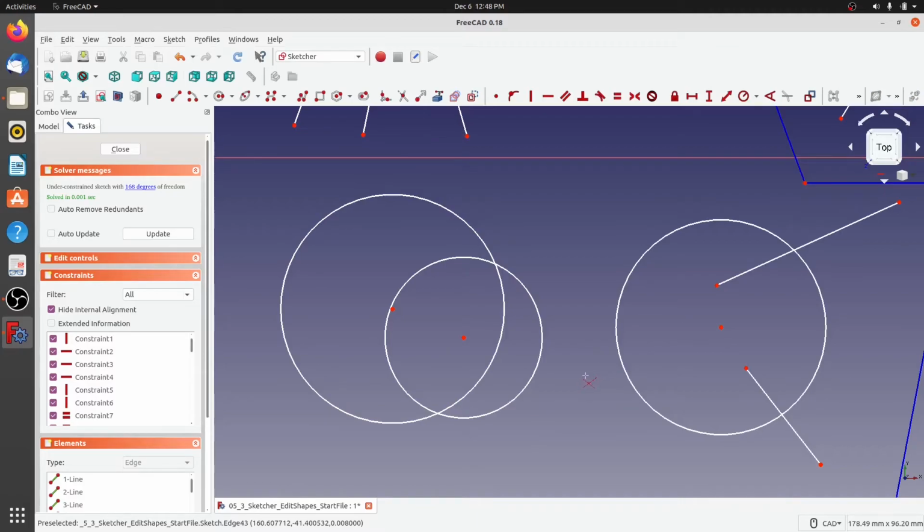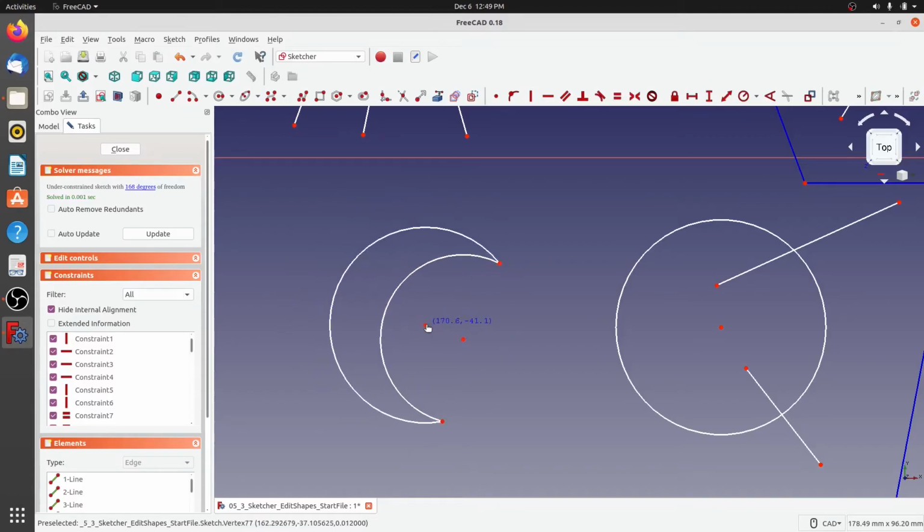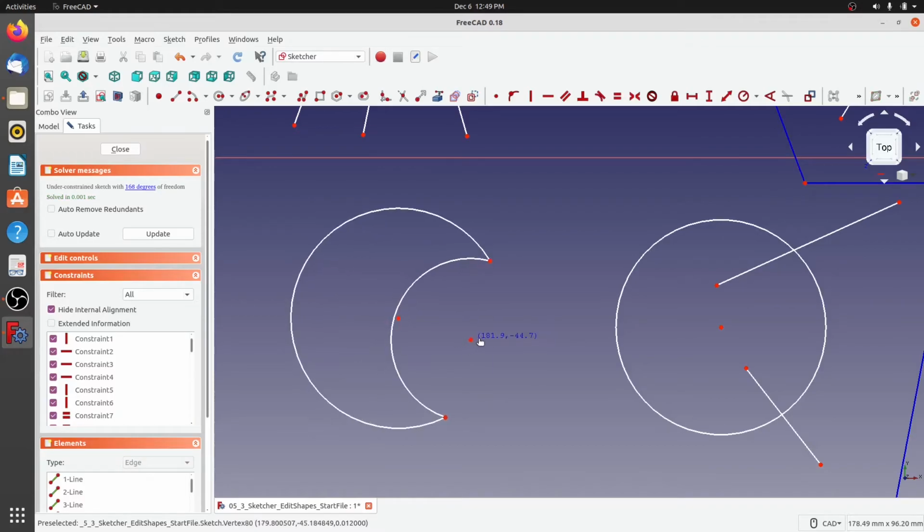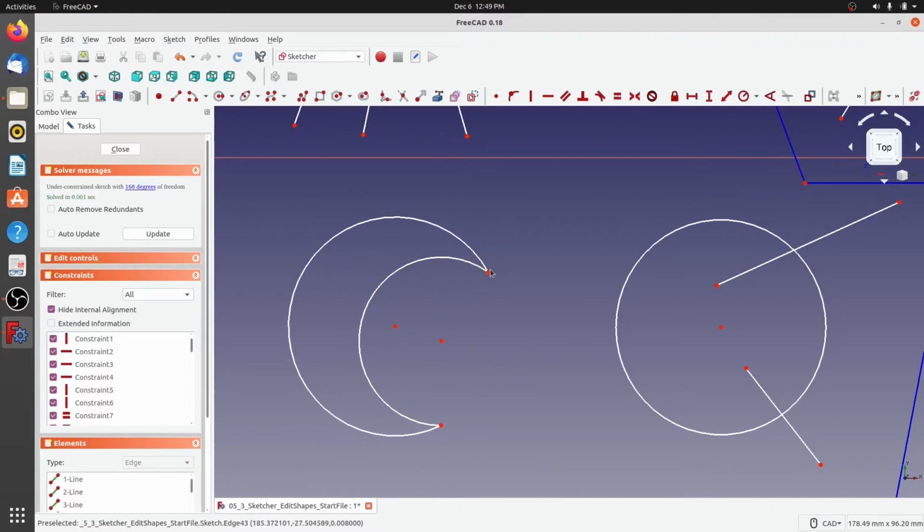Now I would like to create, how about I remove this point and I remove this edge of the circle. You can see that FreeCAD creates two different arcs. Now these two arcs still have a center point, so the arcs are still valid because they have two points, which are these two, and they have a center point. So FreeCAD tries to create valid or true shapes when you use the trim tool.